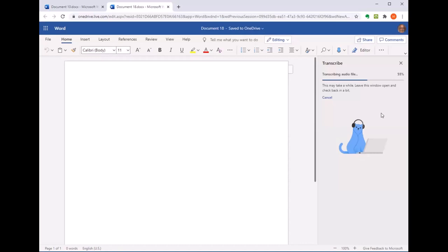What it's doing is the dictation that we did, doing from a recording directly into Word. And you'll see how it does it and some things that you can do with it in that transcription. So it's about 75 percent, a little over three-quarters done. It'll be done here in just a few more seconds.